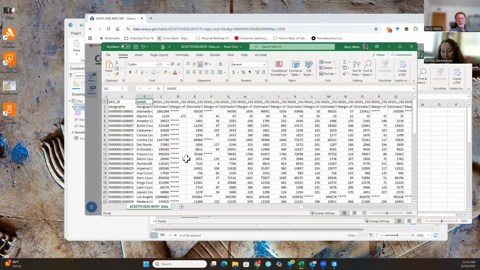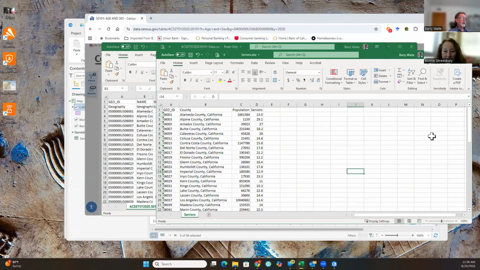If you aren't comfortable with Excel, don't worry about it because these are real straightforward things to do. The good part is we did all the hard work of finding what you need and gave you a way to get right to it. So here's what you're going to end up with. By the way, to go from here to here is just a couple of minutes. It's not a problem, it's really not bad. And that's basically it. We've saved it and it's happy, right?